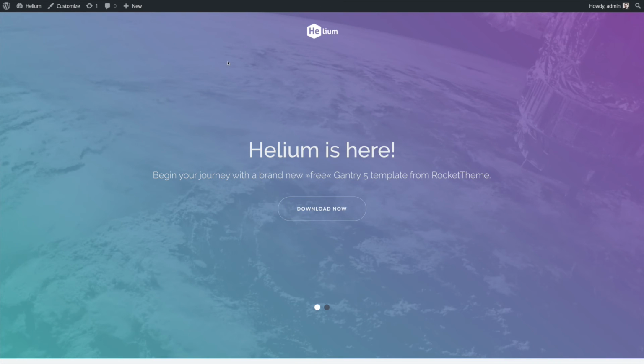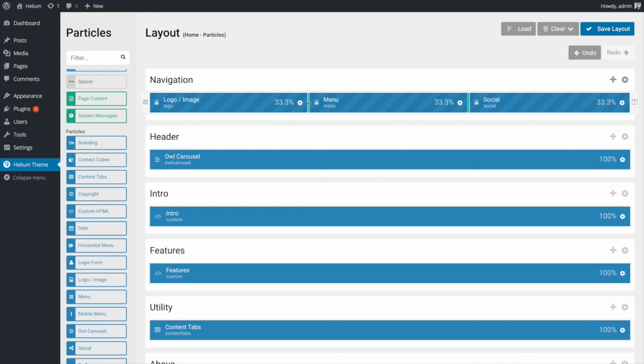And now that I've done that, I'll hit refresh. And there we have it. We basically have everything set up exactly as it needs to be. Everything looks very similar on both pages. And of course, we can go through, and even with the inheritance, I can modify this so that everything looks exactly as it should. So this has been Particle Inheritance. This is the basic guide just to get you started.